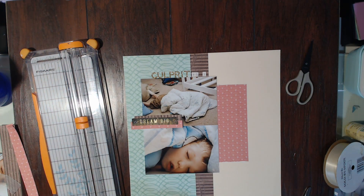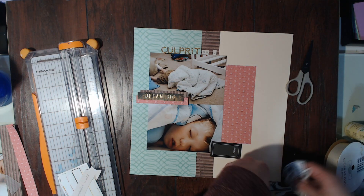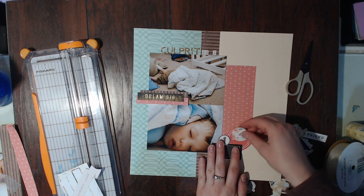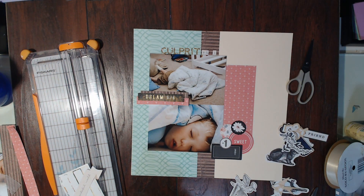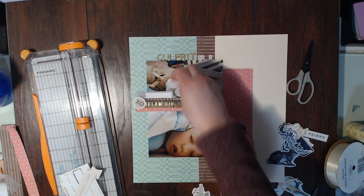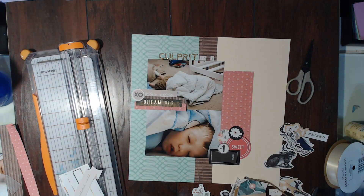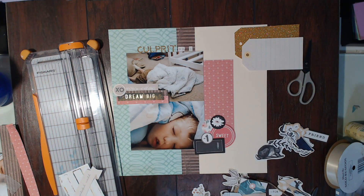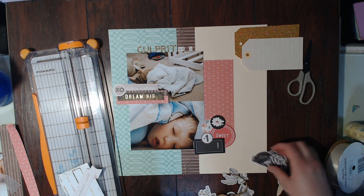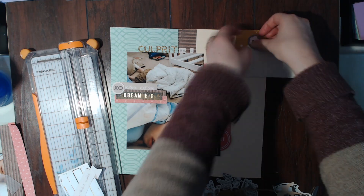I do a lot of circles and banners on this layout. I go and grab some tags that were in my embellishment kit — I don't think I pulled them from my stash but I could be wrong. One of my clusters goes down here and then that cluster is done. I bring in some more circle elements in the left-hand cluster in between the two photos, and I put in a different banner. I really like how that looks. I did grab these from my kit, which makes me really happy that I'm using up this kit — I love the soft colors and fun embellishments.